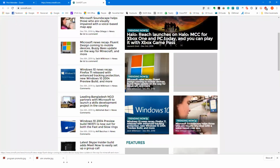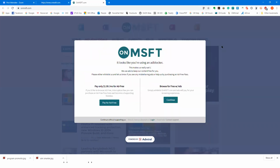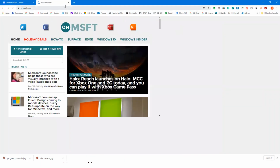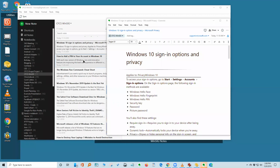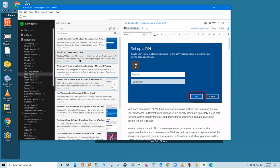Okay, this is a website that has a lot of articles. You'd have to go searching for the one, so I'm not going to worry about that right now. And I got to move this down so I can close it and then bring it back up. Okay. Close this and minimize. All right. Next article. Oops. It's up here.